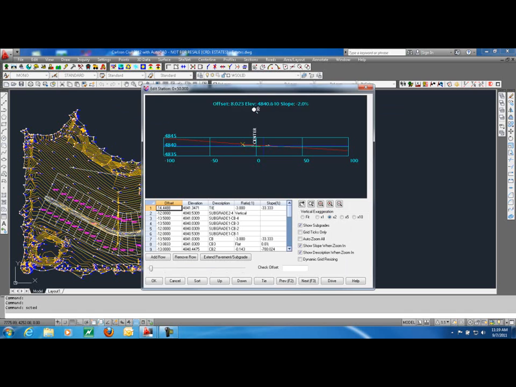So now if I double click and edit this, I can zoom in using a wheel mouse in this case, and I can see my tie points, and these are the labels that we talked about here, which are show descriptions: my center, my edge of pavement, my tie point. They're also labeled here in the description column. Any of these points can be edited through the table.